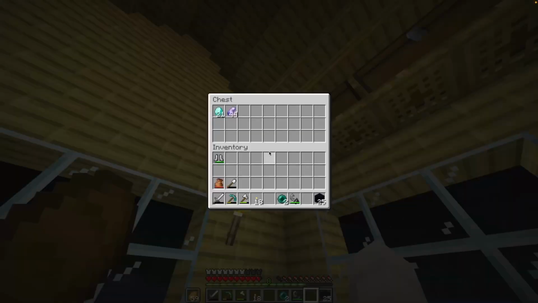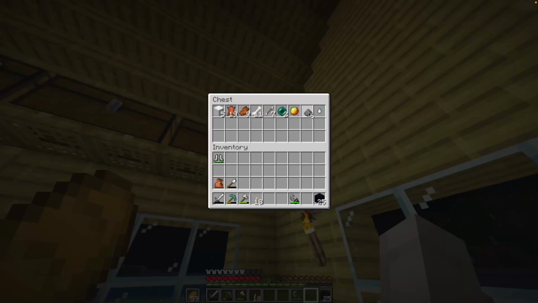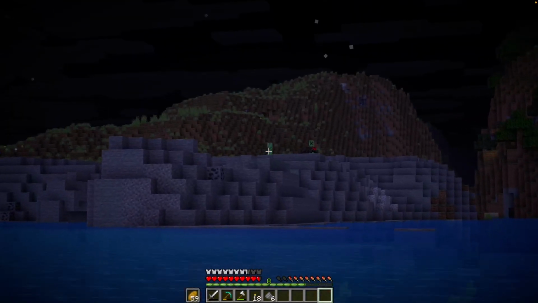Now, before I do anything else, I do still need to make that hole in the nether roof. And the first thing that I notice is that we do not have enough gunpowder, so I'm going to have to find some creepers and collect more. Luckily it's already nighttime and I was able to find some creepers nearby.